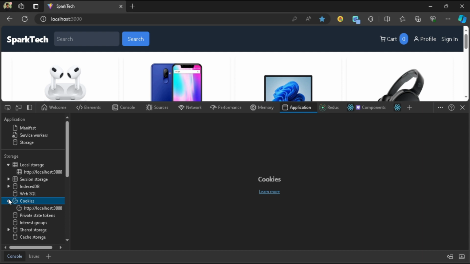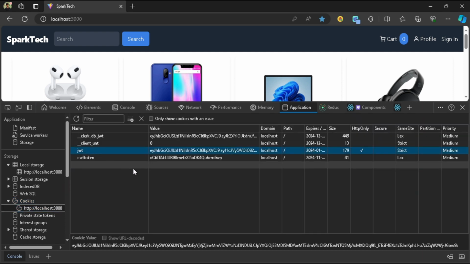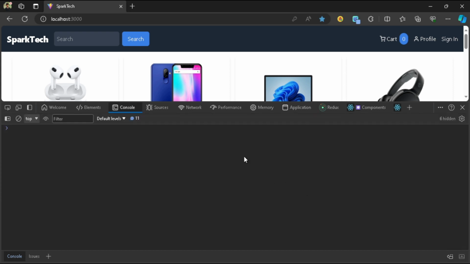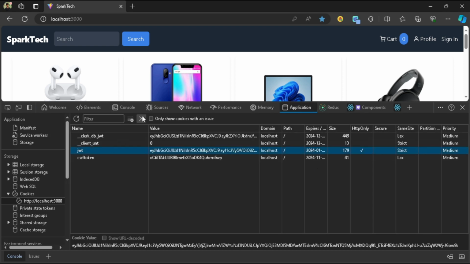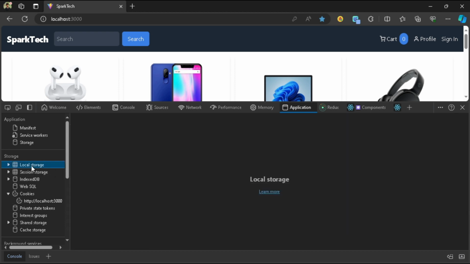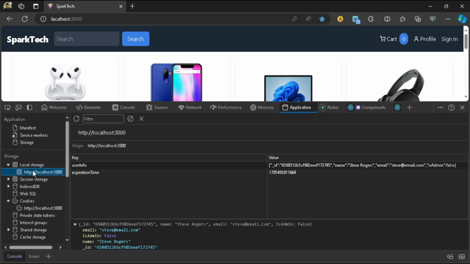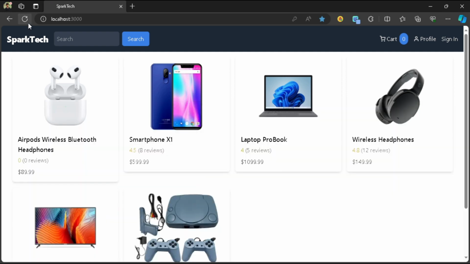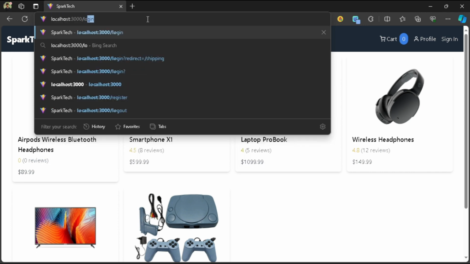Now let's have a look at our cookie. Within our cookies tab, we have our JWT. These are all from the previous application, I guess. So we have the JSON web token, which means that we are officially logged in. To log out, at the moment we do not have any functionality for that. So we can just go to the application tab and destroy this cookie, and also the userInfo within our local storage. We can just delete this and the expiration time. So now we are actually logged out. If I refresh, we can go to slash login, slash register.